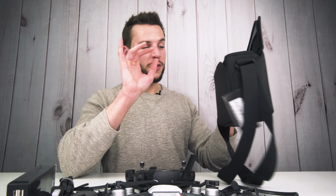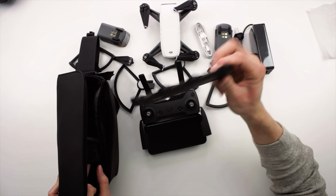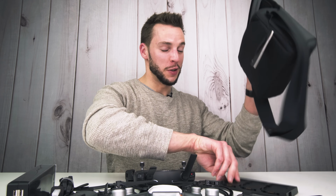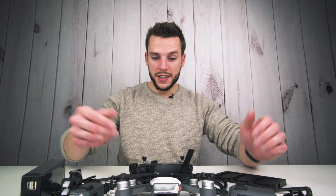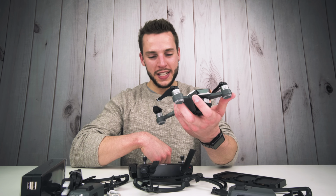Oh, almost forgot. We have one more little extra surprise in this front pocket here. We actually have that docking station, which is super cool. It can charge multiple batteries at once. Now, that's all that's in the shoulder bag. Almost forgot the docking station. But this is it. This is the DJI Spark. What an incredible little piece of technology, huh?